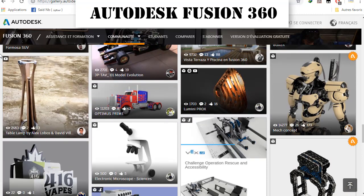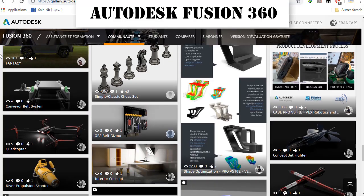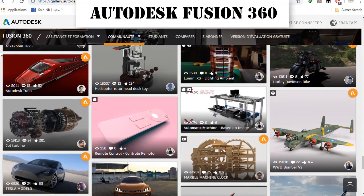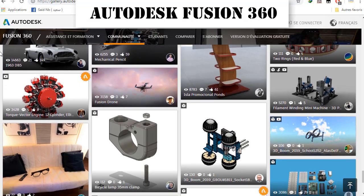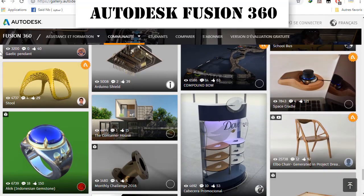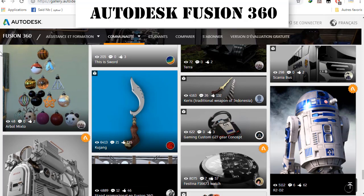Fusion 360 automates the tasks that a user would typically have to complete after making a change — instead, they can easily drag and drop views into the render gallery to set up renders or save updates. With Fusion 360 being partly cloud-based, is the future of rendering in the cloud? The expected answer is that the future of rendering is cloud rendering, but Autodesk offers both and will continue to offer both because users want the choice to work online, offline, in the cloud, or to use their own hardware.